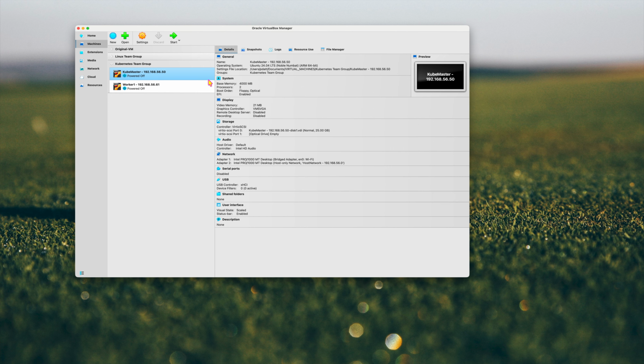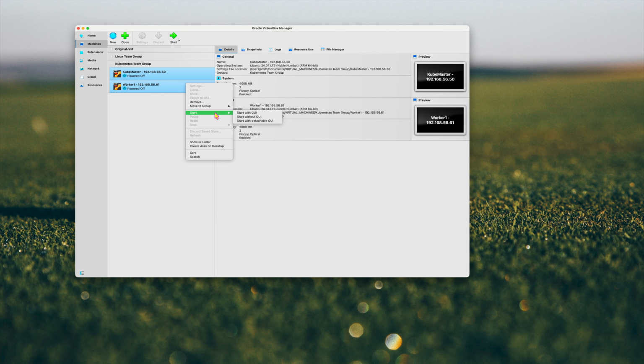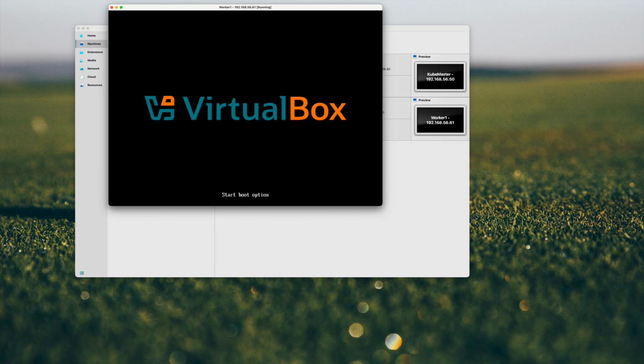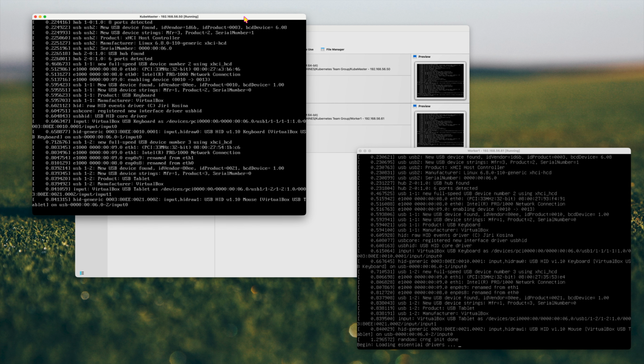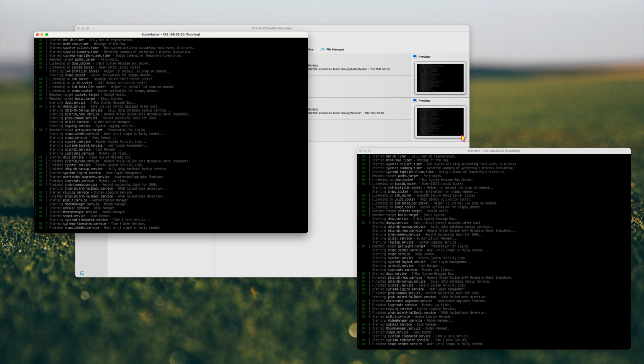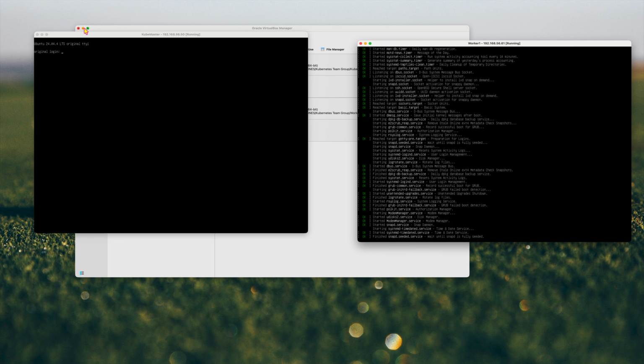So we will power on both the machines together and then we will start configuring these machines, followed by making one of the nodes the worker and another the master. As you see, the naming of the virtual machines I have already done. This will be our Kubernetes master, and this will be our Kubernetes worker node. So let's configure these two machines.